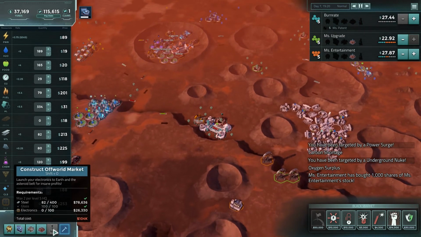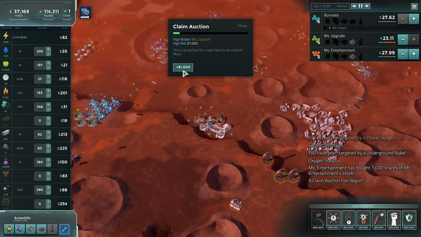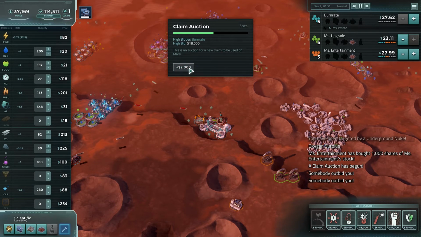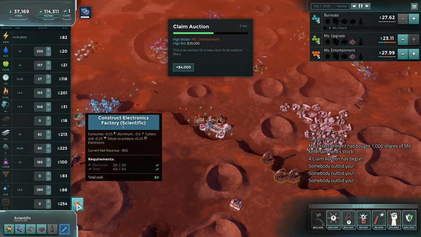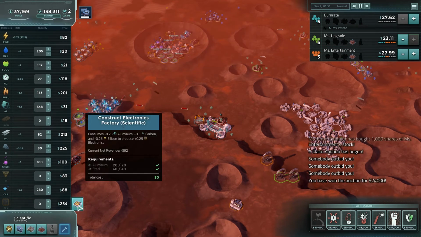I'd love to have an off-world market. Electronics. Oof. 7,000. Ooh, claim auction. A new claim is available for auction. Bidding will begin at 16,000. By the claim, I can build some electronics factories, 20. Aluminum, carbon, and silicone. 20. I already have one still. 1,000. That's a lot to put on my debt. But whatever, I'm a powerhouse. Sold.